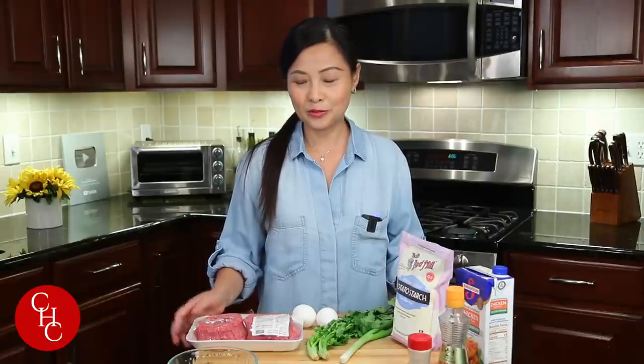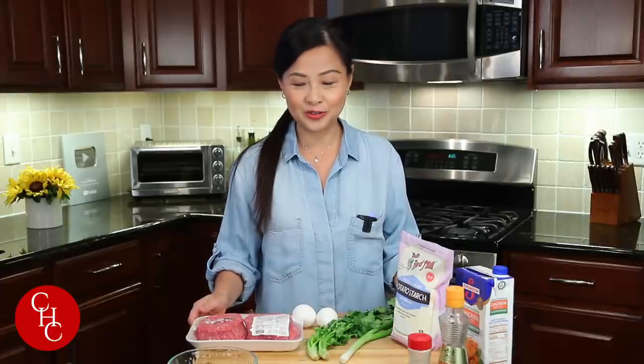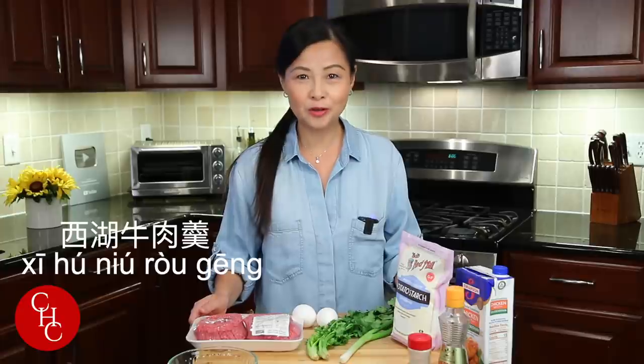Today I'm going to share with you my take on Westlake beef soup. Did you ever have it? This originated from Hangzhou, Zhejiang province in China. Of course, it's named after the famous Westlake in Hangzhou. And in Chinese, 西湖牛肉羹. Let me show you the simple ingredients.